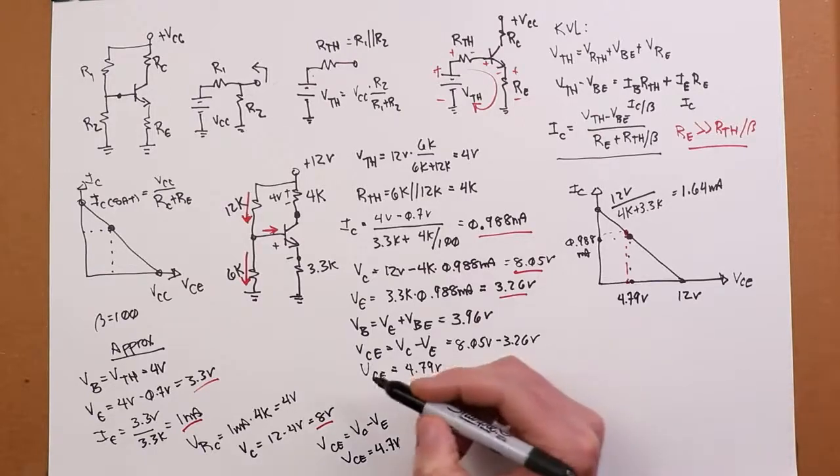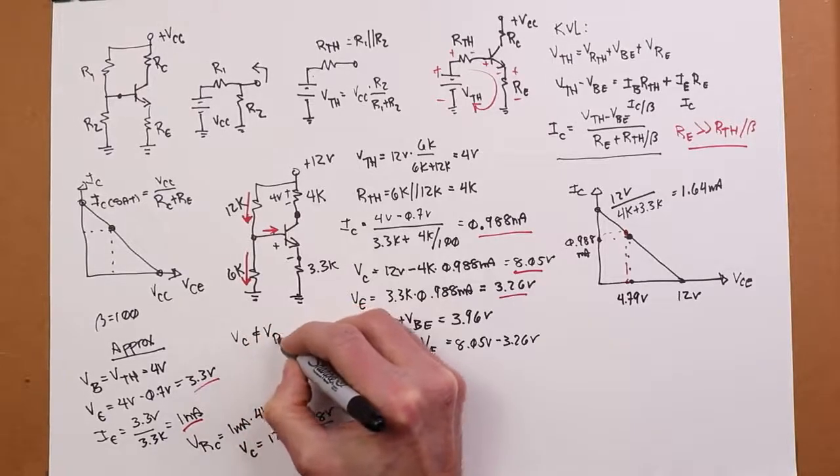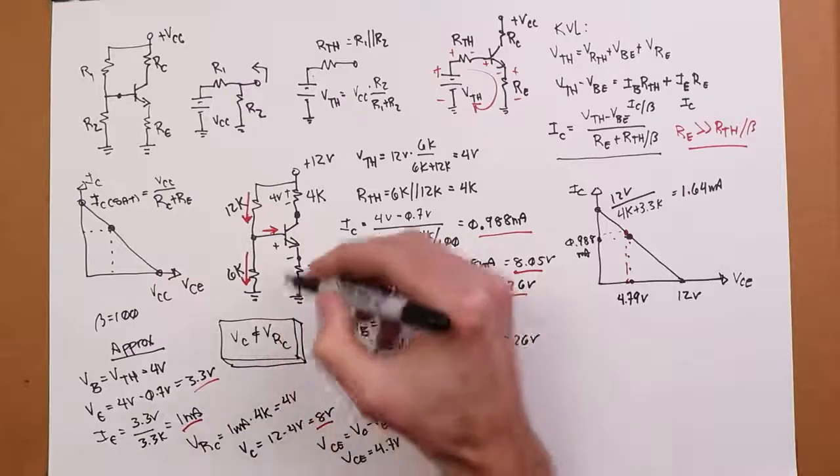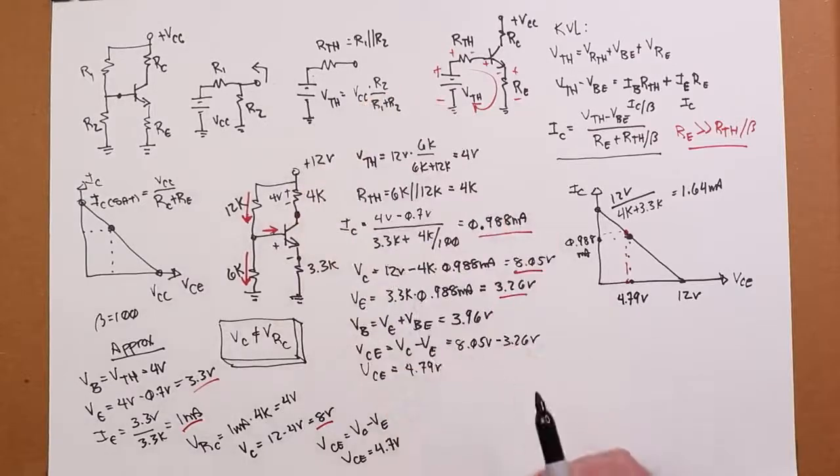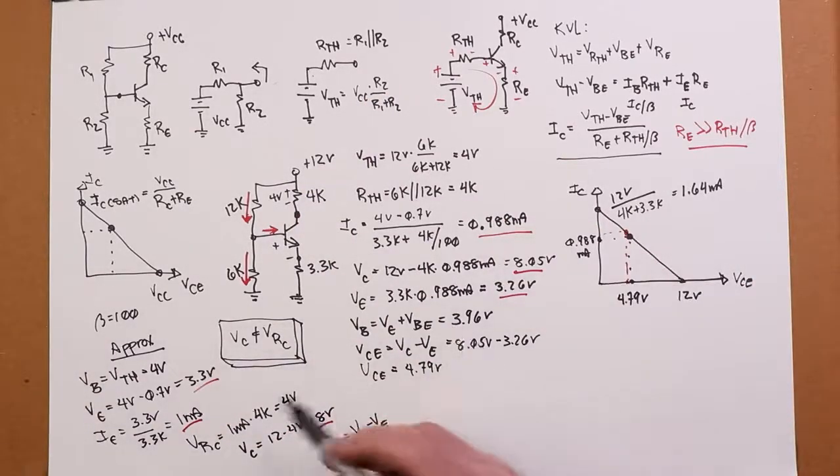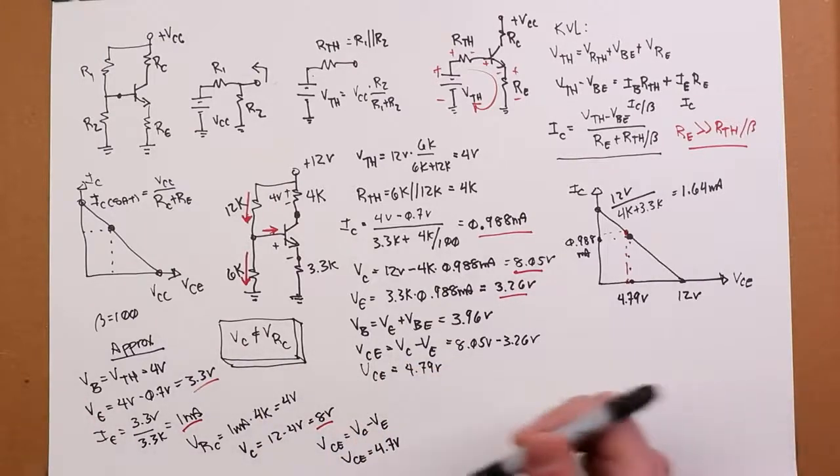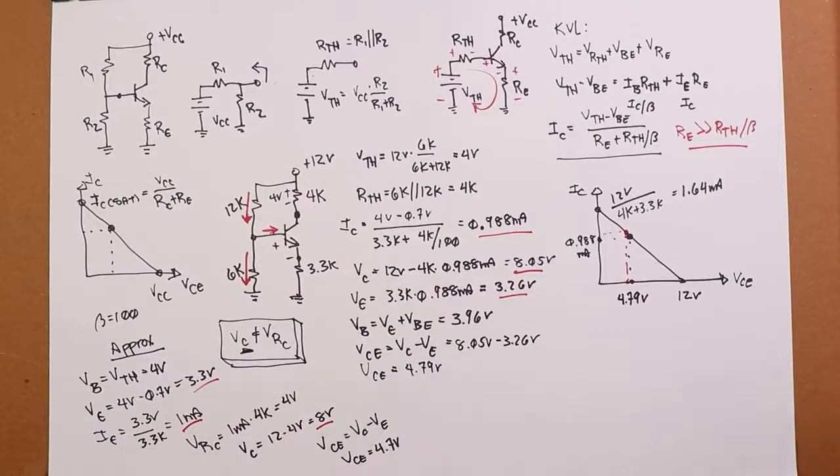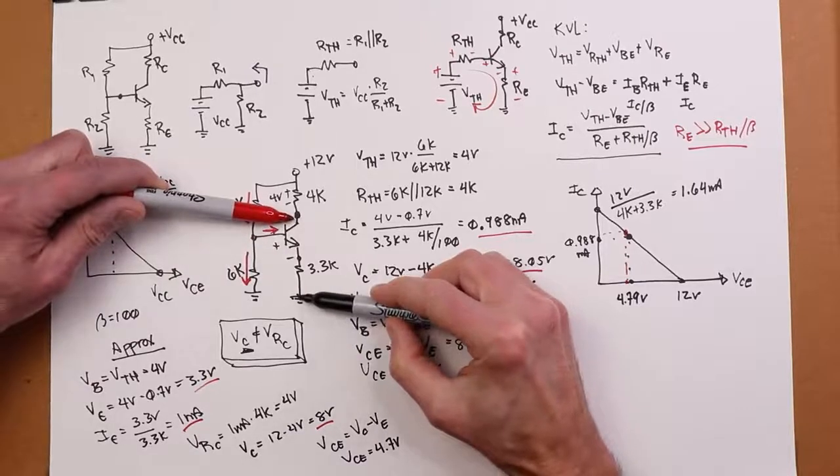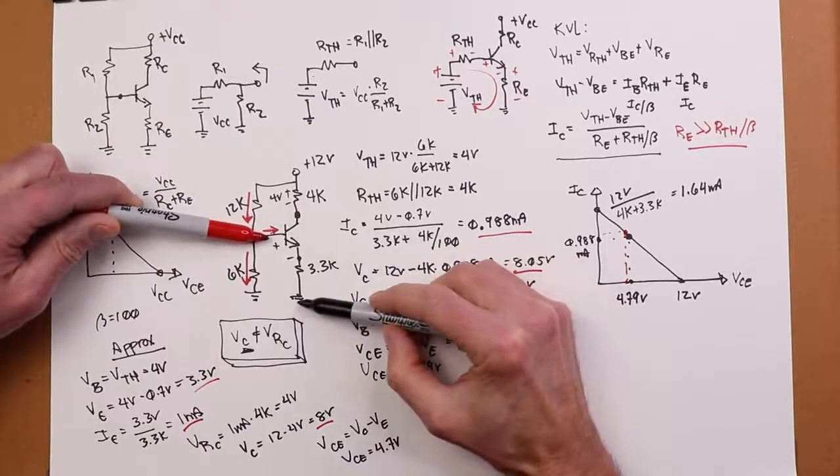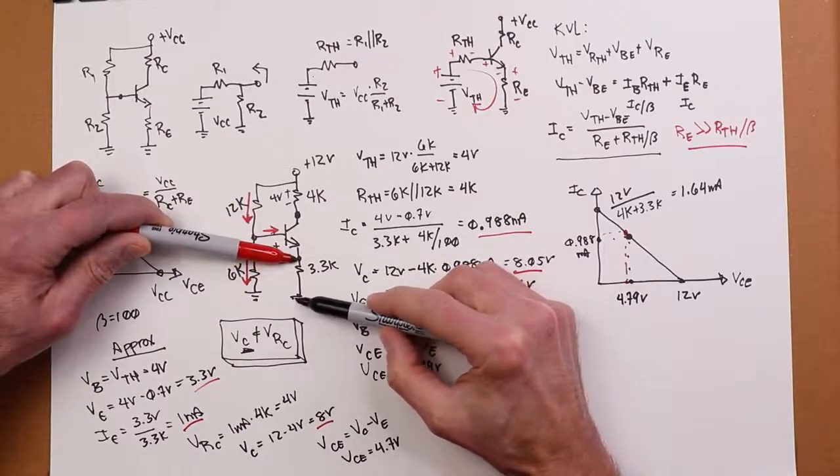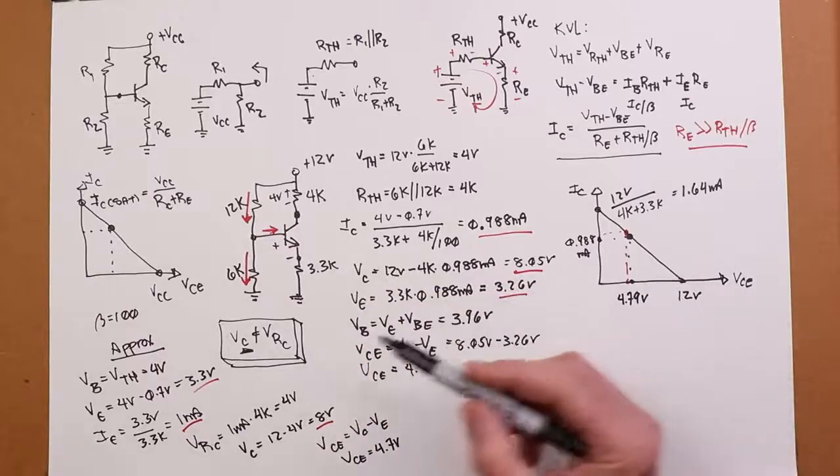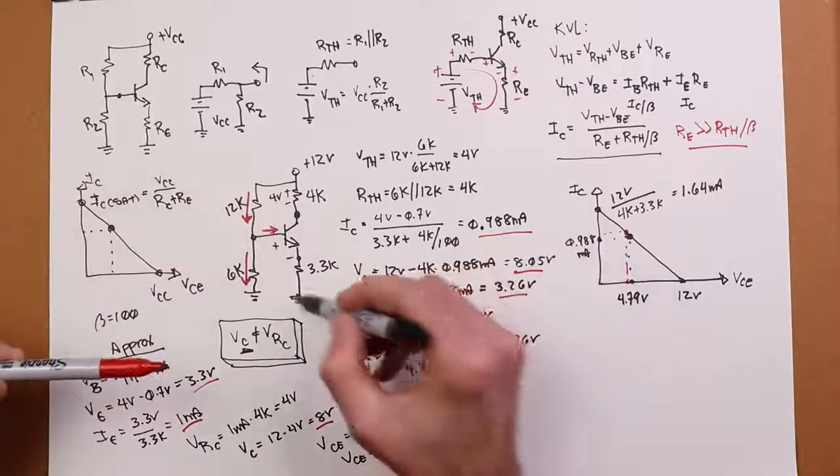Remember, I'm going to keep hitting on this. VC is not the same as V of RC. This is a bugaboo for a lot of people. VC is collector to ground. V of RC is the voltage across the collector resistor. Now, it's possible in some circuit arrangements that VC and V of RC might be the same number. But watch the nomenclature. When you see that single subscript, it's always from that point to ground. So, if it's VC, you put your red lead of your meter on the collector, black lead on ground. As for VB, red lead on the base, black lead on ground. VE, emitter. Red lead on the emitter, black lead on ground. So, in this case, VE in this circuit, VE and V of RE are the same thing. Just remember, single subscript, one thing, other one, ground.